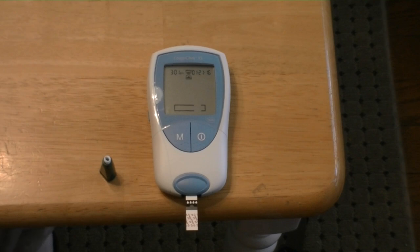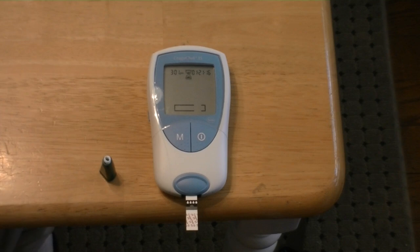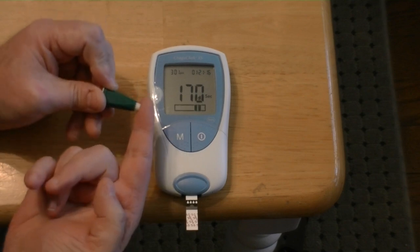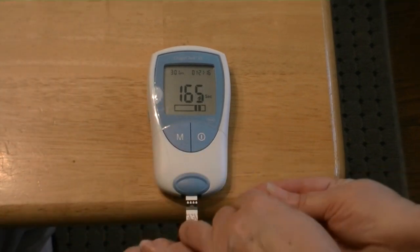Once it comes on, it's going to give me approximately 179 seconds — which is almost 3 minutes — in which to deposit blood on the little divot on the machine. My wife likes to help, so she's going to squeeze the blood on my finger, because a lot of times it doesn't like to come out. So you take your finger, find a spot — not on the side but more towards the center — and you push down on this. It clicks, and then hopefully you get blood out of it.